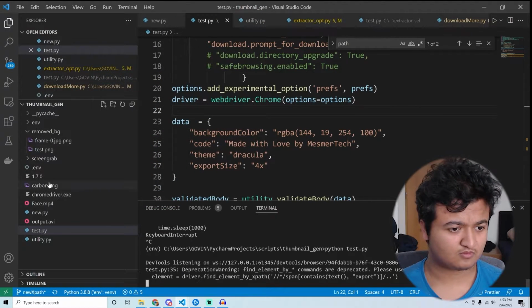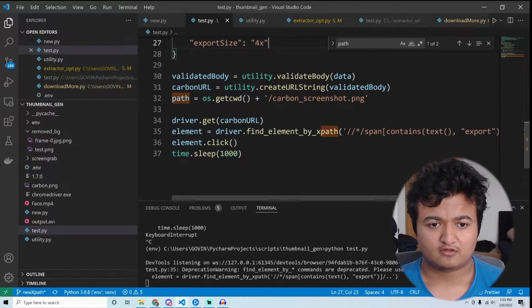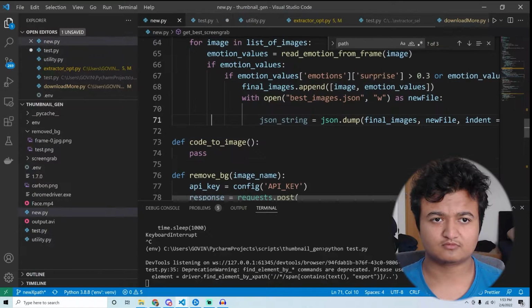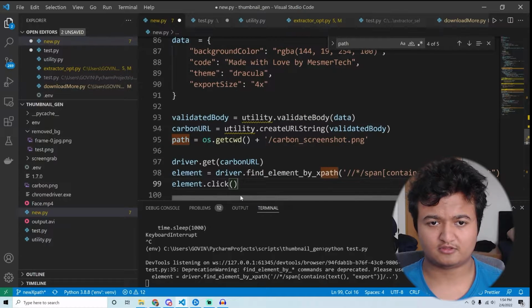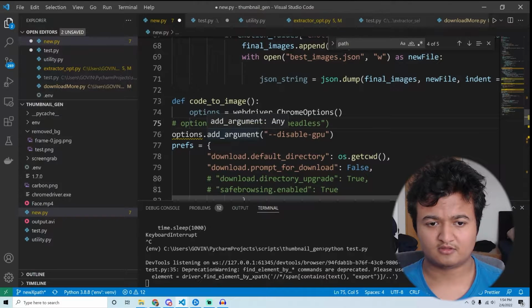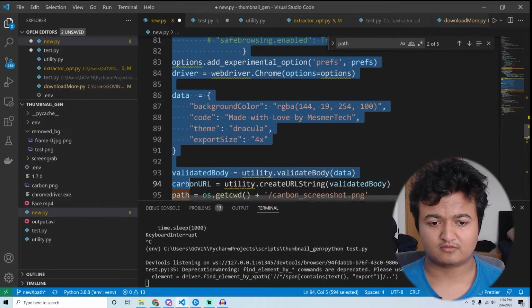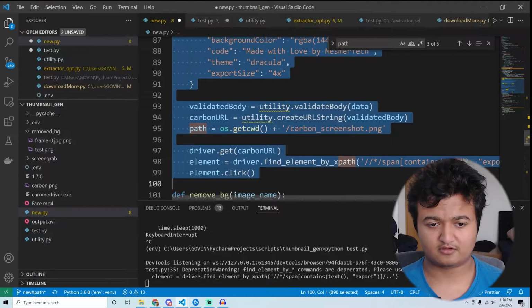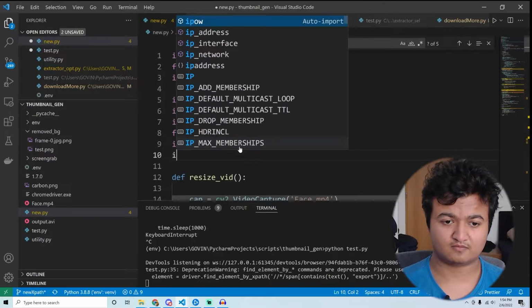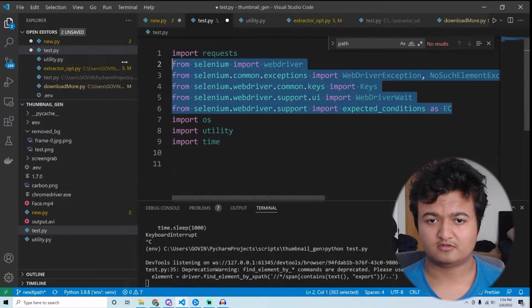Cool. And we have it here. Okay, that's great. That's awesome. So now I can just make this into a function. This one over here. Let's just do the tabbing thing quick. So I guess I can put back the headless option now. So like there. And I need to import the utility. And what else? So I need all this stuff.